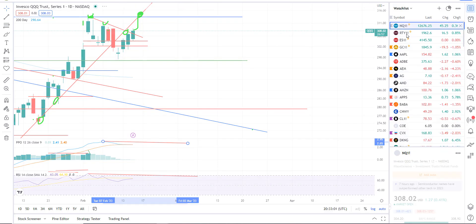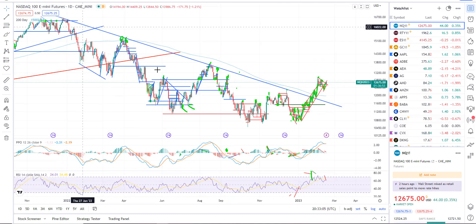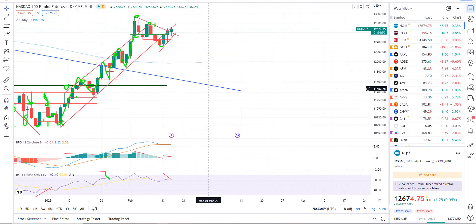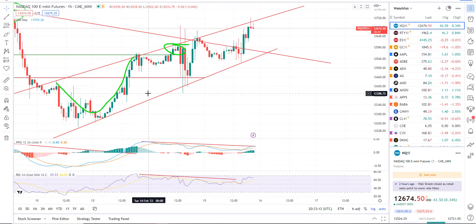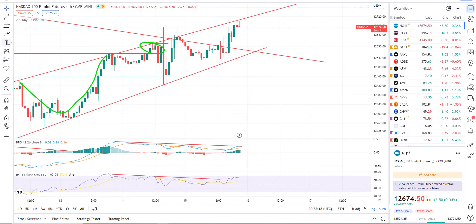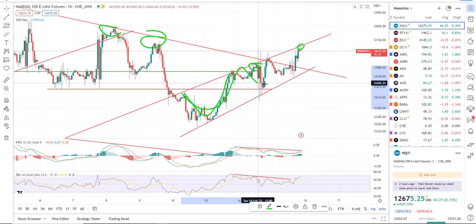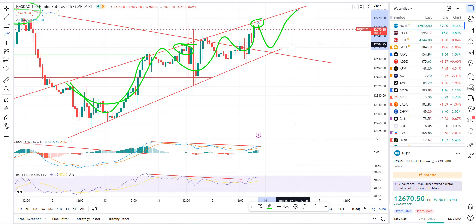If I look at the NASDAQ futures, this is your bear trend here. Going down to the hourly, this is that corresponding little minor trend line I just pointed out on the triple Q's. We're trading above it, we're at resistance right now within this little minor channel we've been creating. It could pull back, but in general I don't see a sell signal. So we could drift higher.